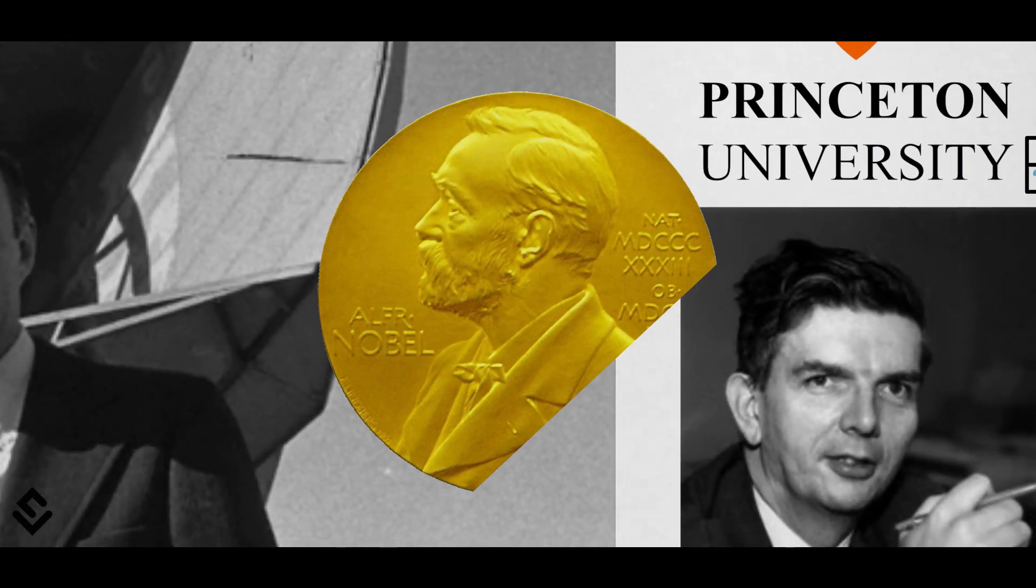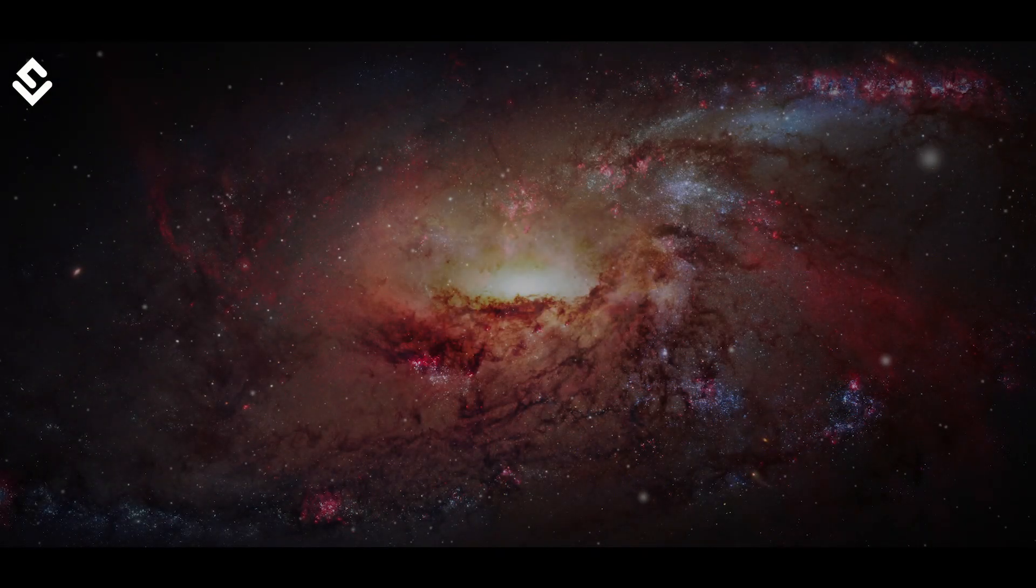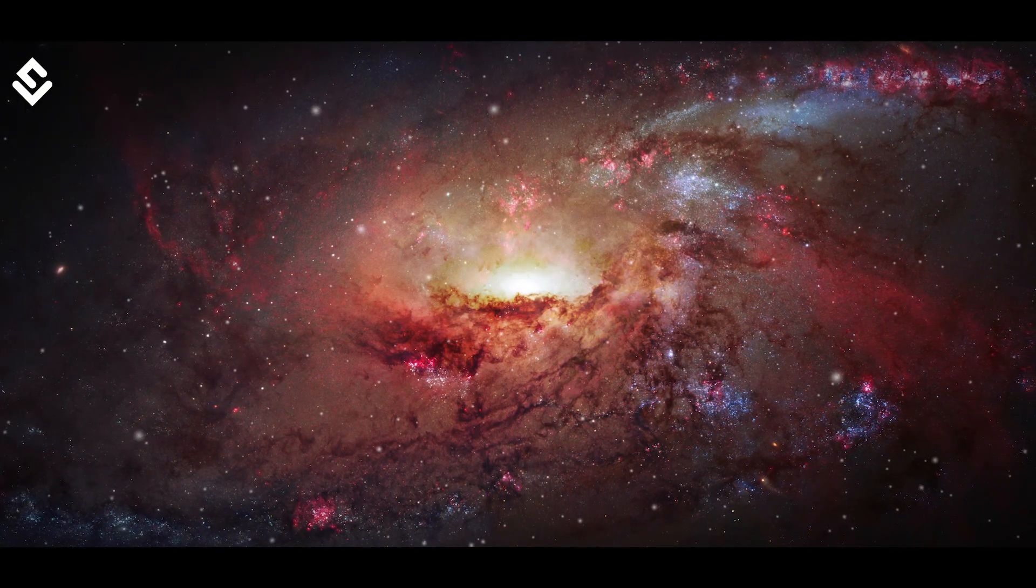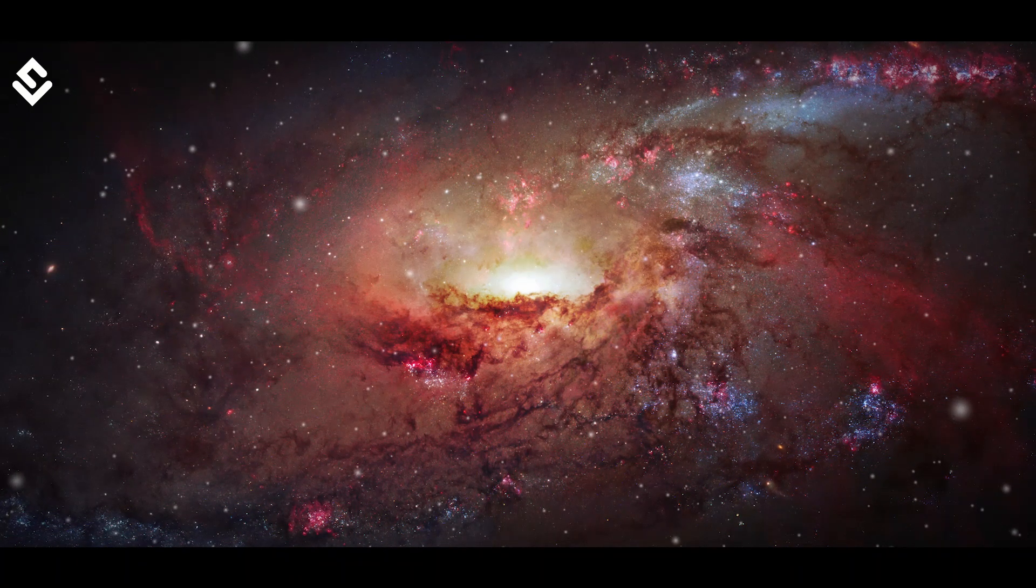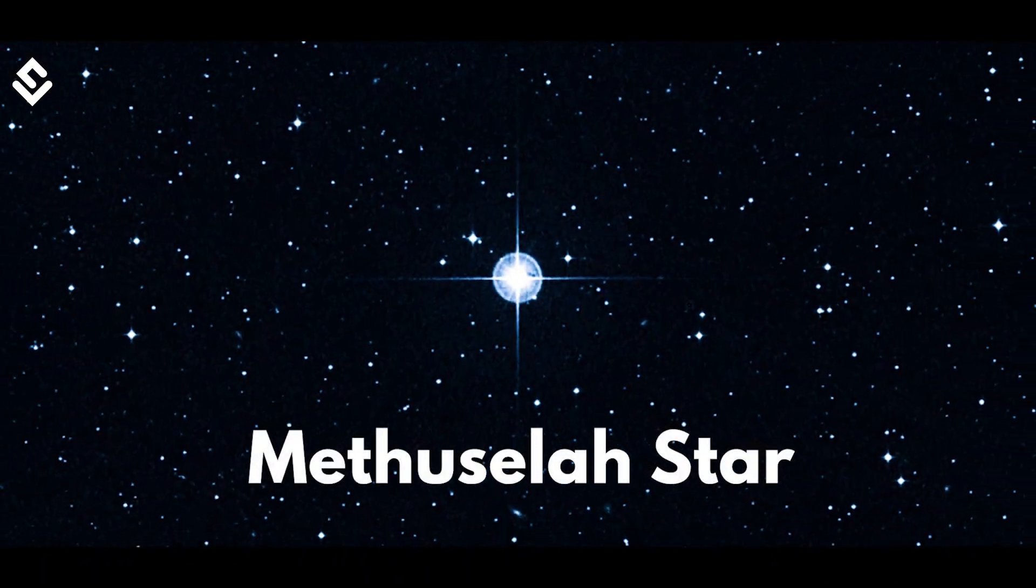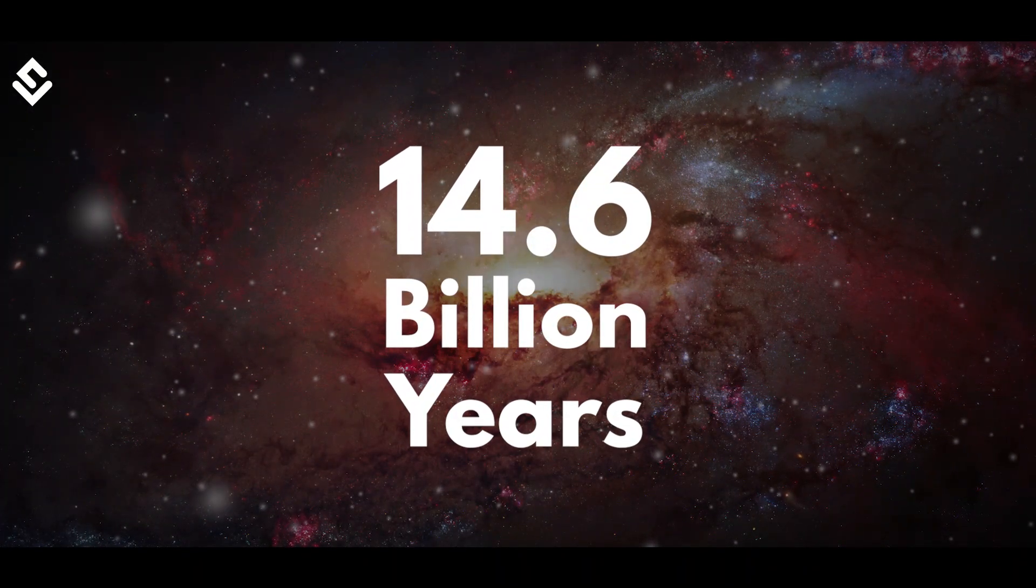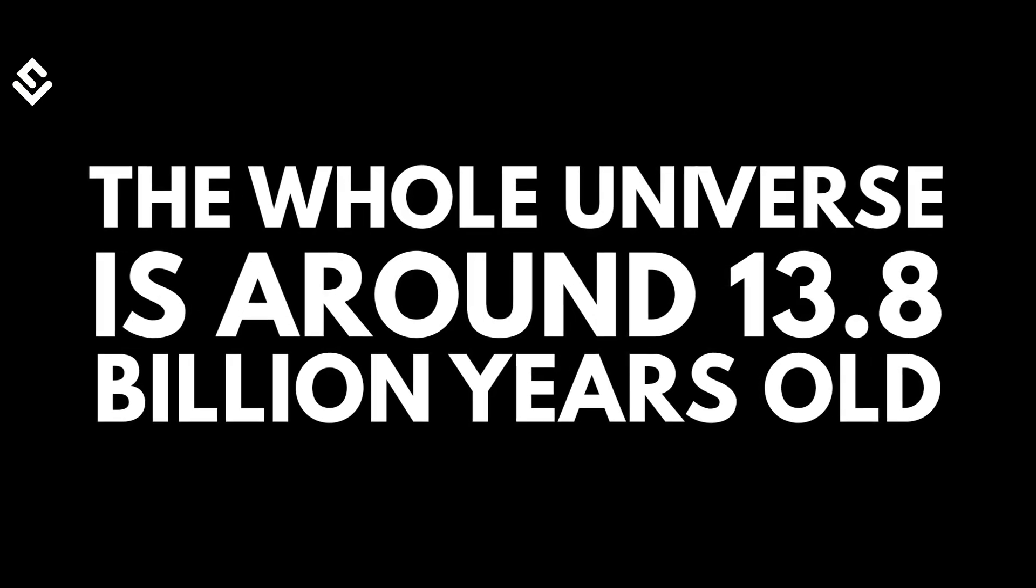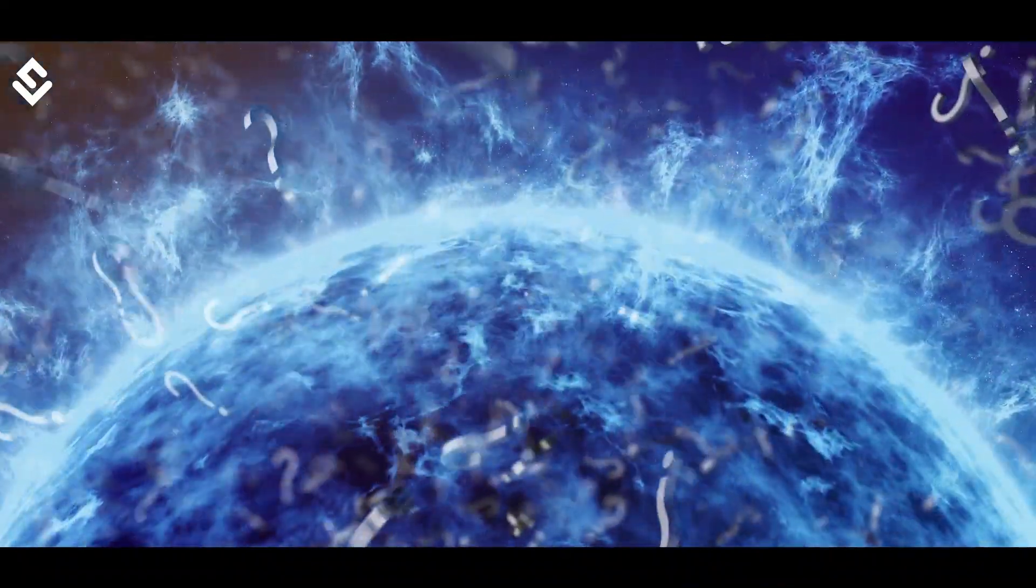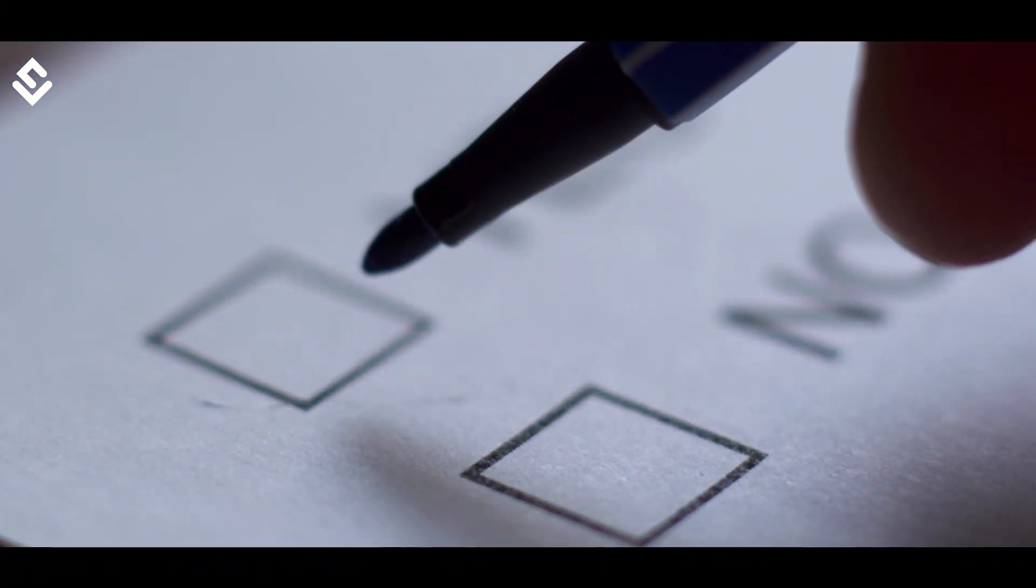Later both of them got Nobel Prize for their discovery, and this fortunate incident paved the way for complete acceptance of the Big Bang Theory. So is there an origin? Well, from the analysis done up to now, it seems to suggest so. The Big Bang Theory is one solution to all questions posed by mankind about the origin and creation of the universe. Recently a subgiant star nicknamed as Methuselah Star was discovered by astronomers. The age of the star calculated is roughly 14.6 billion years. But wait a minute, the whole universe is around 13.8 billion years old. How can a star be older than the universe itself? Is this a calculation error, a calibration error, or something revolutionary is bound to be discovered soon?